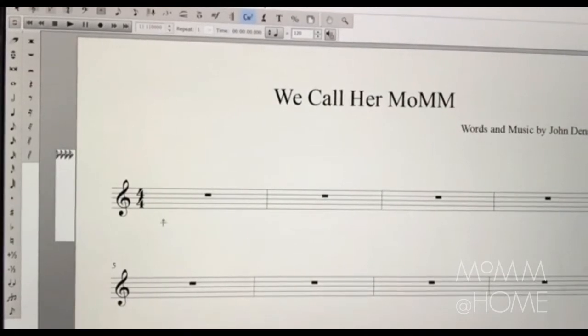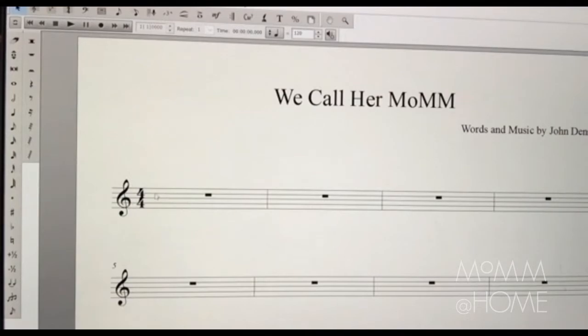Now, this treble clef, I had said that it tells you which notes are going to go on the lines, and it does that because it's actually called the G clef. If you look right where this little curly Q is, it's surrounding the G note. So it tells you to put your G note on that line, and then you add your other notes in alphabetical order. You start here with the G, then A, B, C, D, E, F, G. And then you do it in descending order as well, so you go down to F, E, and then D. It gives you a reference point by just telling you one note. But most people know the mnemonic, so they know where the notes are anyway. I think this is just something from history, a little bit of trivia that maybe people didn't know.